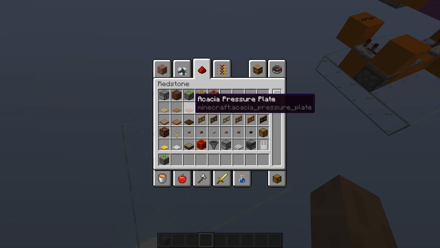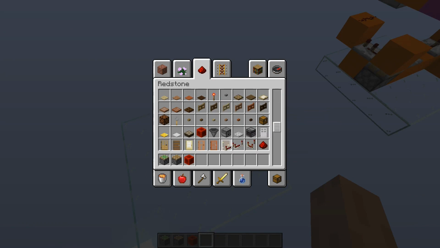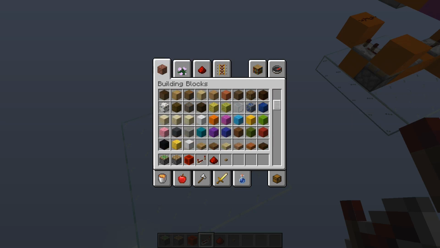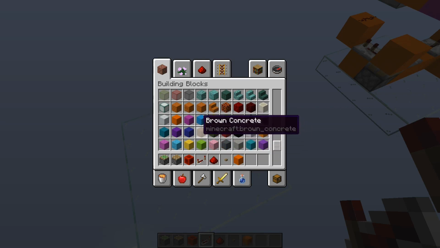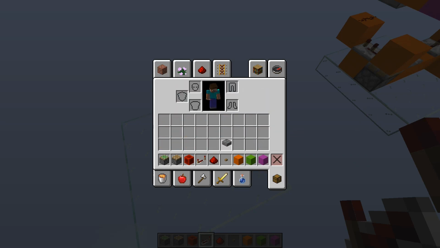So we're gonna need sticky pistons, normal pistons, redstone blocks, repeaters, redstone dusts, a wood button. I recommend having 3 different color building blocks and slabs.